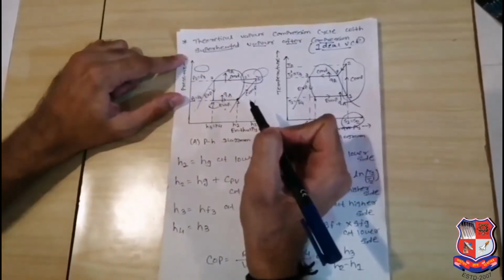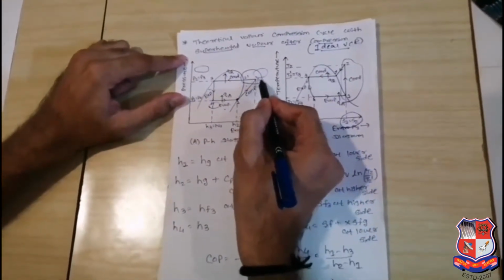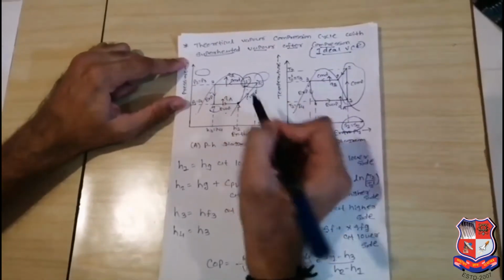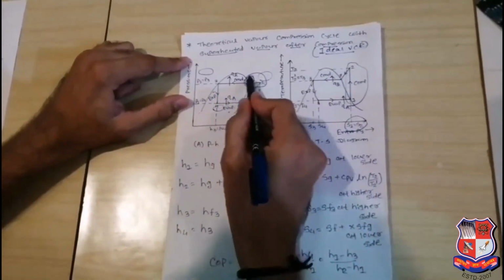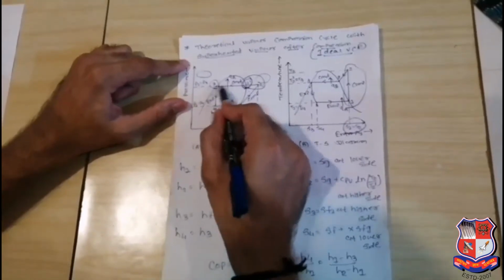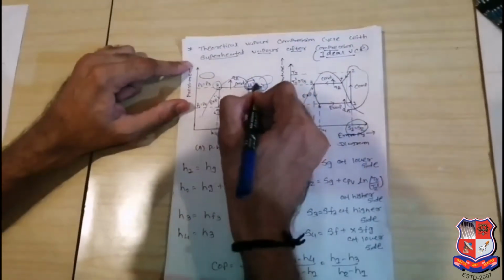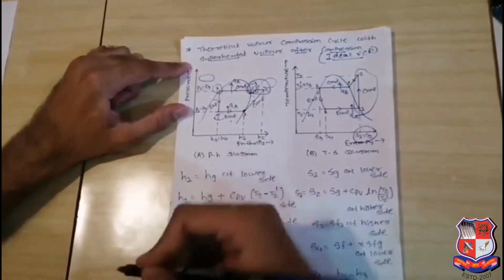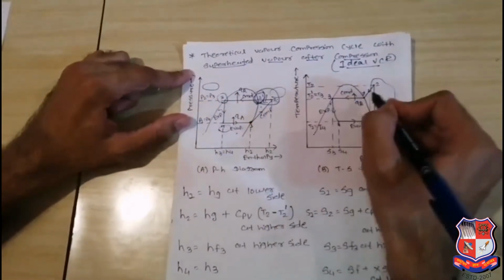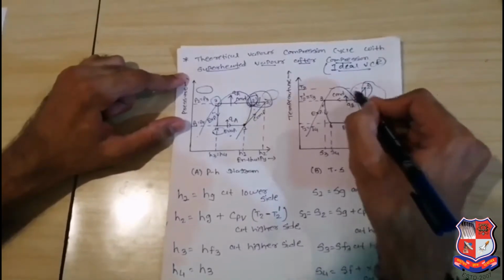During this process that superheated vapor is one more time converted into saturated vapor. Then after it will be converted into saturated liquid in the condenser, giving up its latent heat to the surroundings. We can also say that process is sensible cooling. During this process temperature is decreasing from T2 to T2 dash. You can see here T2 to T2 dash.